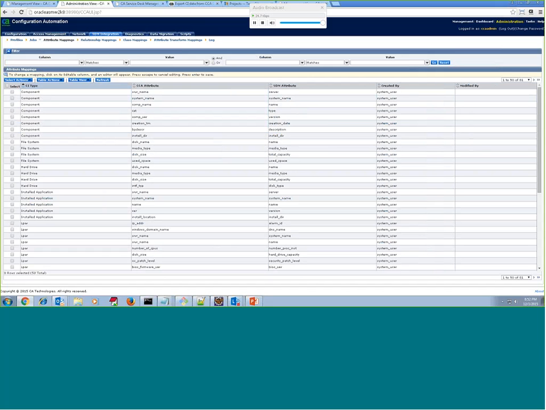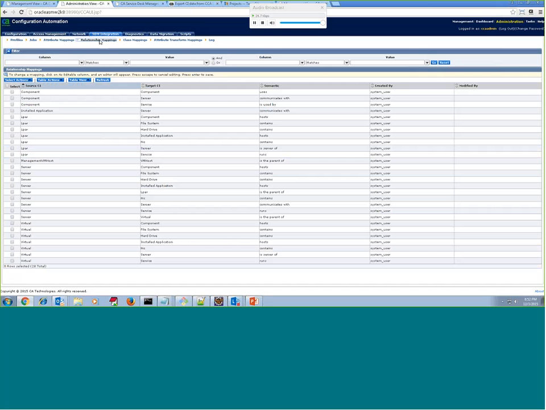And you can see the file system, hard drive, and install applications. So the relationship between these configuration items are configured in relationship mappings. You can see the component, LPAR, server. The component to component semantic is uses, meaning a relationship between a component to component uses component. Similarly, server to component. So a server hosts component. Like I have a server called server 1 where I am hosting Windows or Oracle or SQL Server.